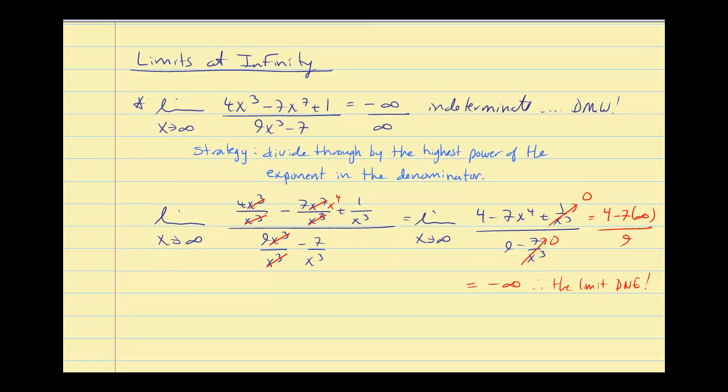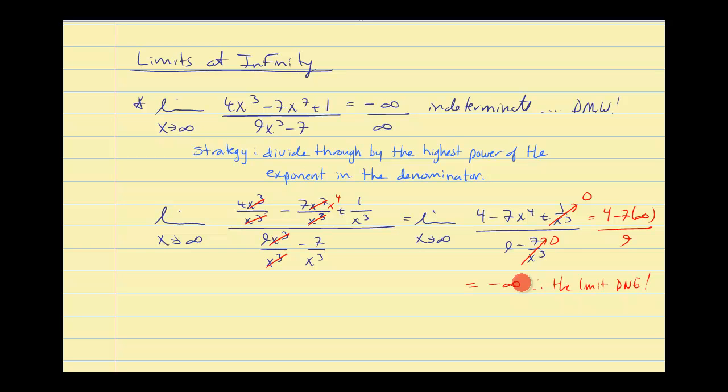But that also gives me some information here. Remember, in order to find a horizontal asymptote, I take the limit as x approaches infinity of the function. And what this is saying then is I have a horizontal asymptote at negative infinity, which means you don't have a horizontal asymptote at all, because I can't have a line at negative infinity because it's not a constant value.